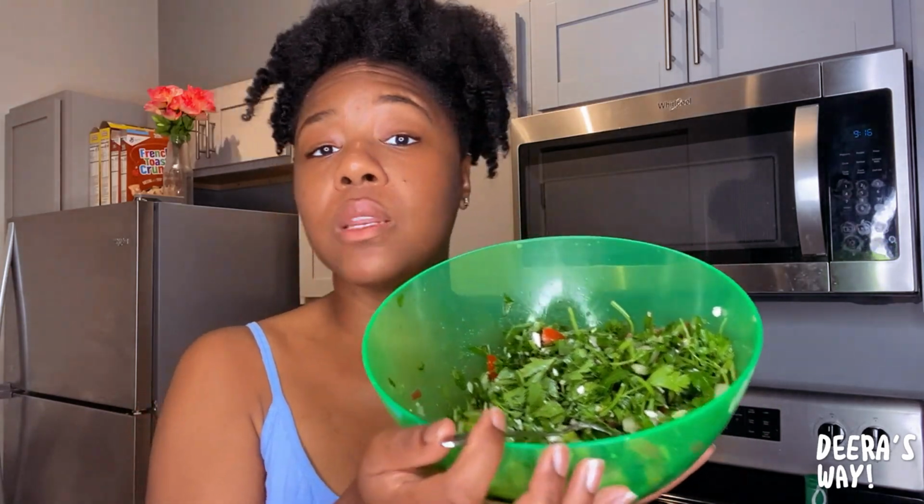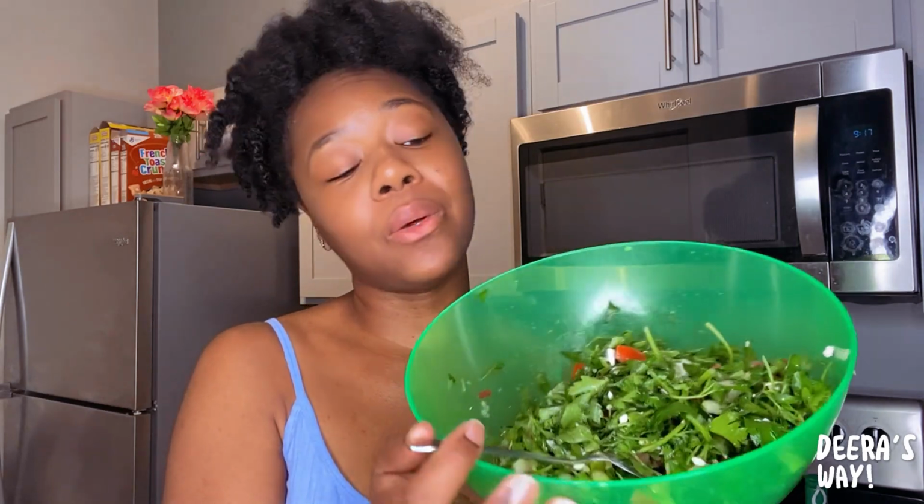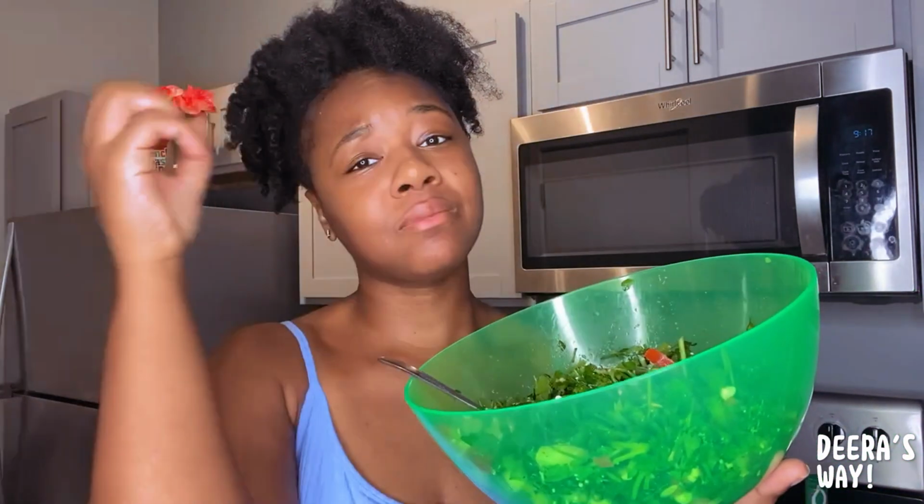And I feel like you can just add this to anything. Like you can put this in some pita bread and meat if you want, or you can just eat it by itself, or with some chips. I don't know. I think I'm just gonna eat it by itself because sometimes I don't feel like being extra, like adding all that stuff. I be like, ooh, food, I like stuff prepared already, you know, sometimes. Okay, anyway, so this is the tabbouleh that I've made. I'm gonna go ahead and put that in the refrigerator and then save it for my lunch this week.